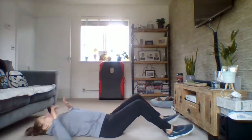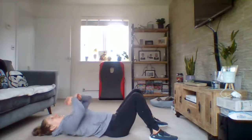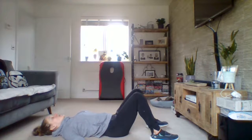So again, I'm going to practice what I preach. I'm going to do a nice roll down as I go, engage the core, and then get into a comfortable position. Again, put your hands where you want to. We're going to do the same thing, breathing in, and as you breathe out, start that brace. So trying for 40% this time, and trying to maintain that through the next 2 or 3 breaths.